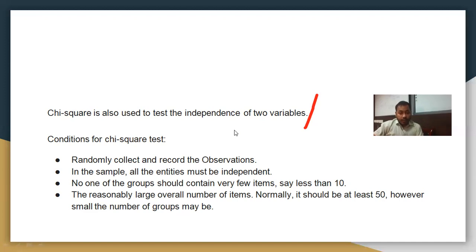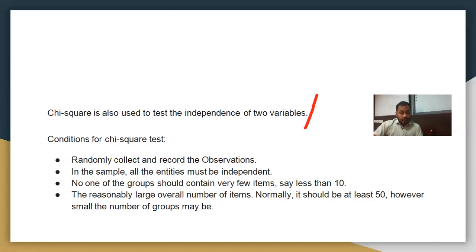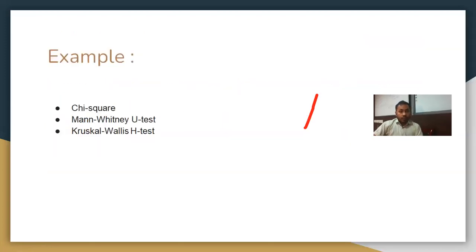So coming to the end of this lecture, before ending the lecture, I again want to ask you a few questions. First part of the next question is that what are the other names of t-test and chi-square test, and what are the reasons that they have been named like that? And second part of this question is that what are the conditions for chi-square test and why we are calling it a non-parametric test? So सारे क्वेश्चंस का आंसर दे दो, ठीक है?